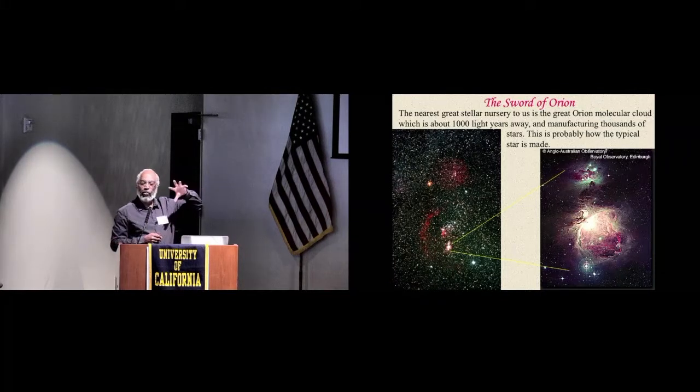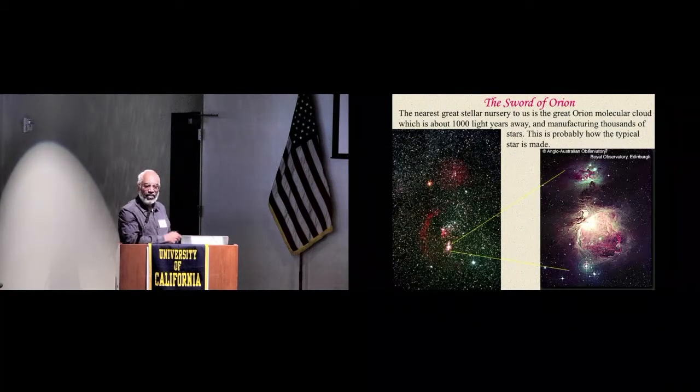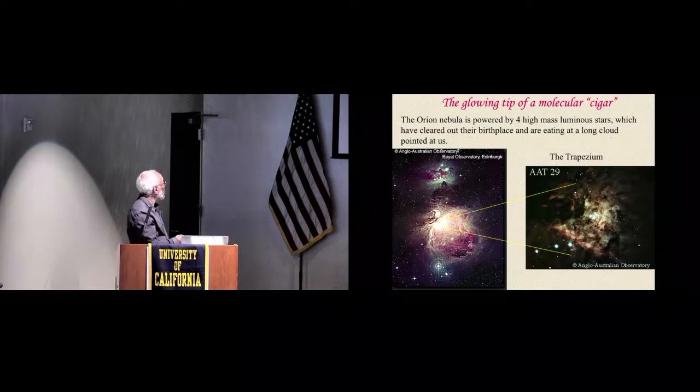That's actually the tip of a molecular cloud, and it's being lit up by stars that formed there recently, and it makes this nice nebula, which is a current site of star formation. The stars that are lighting it up were formed in the last few million years. They're not going to last more than a few million years themselves because they're high-mass stars. And about 2,000 low-mass stars are also forming in that same region. We can see them in the infrared.